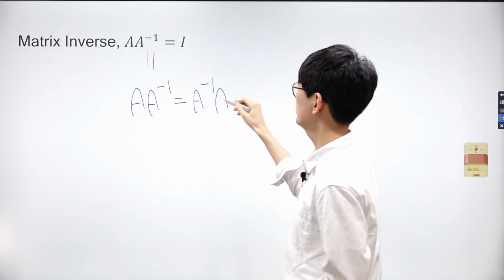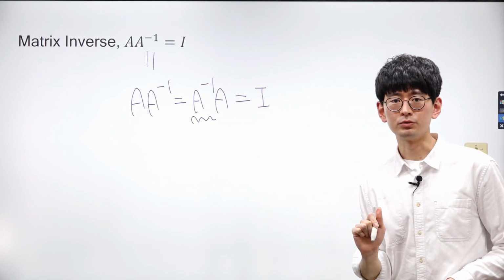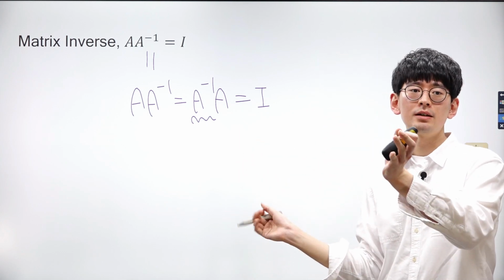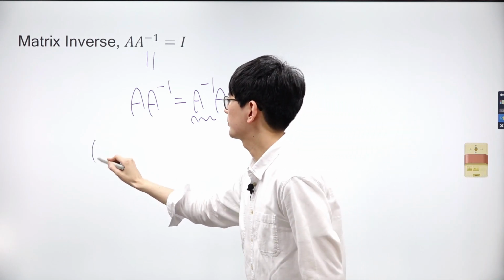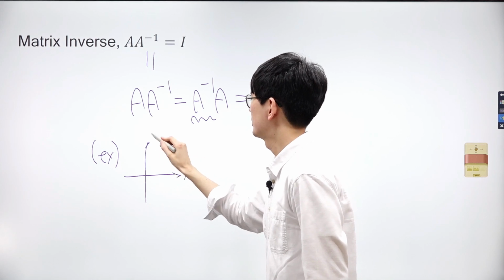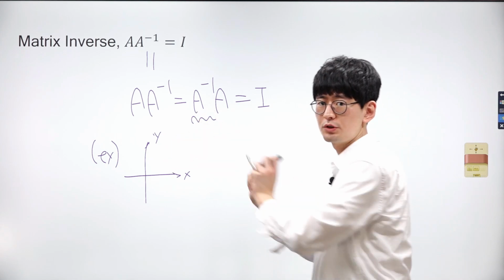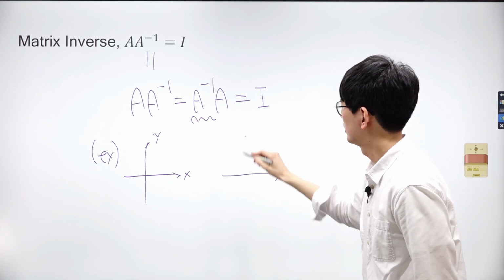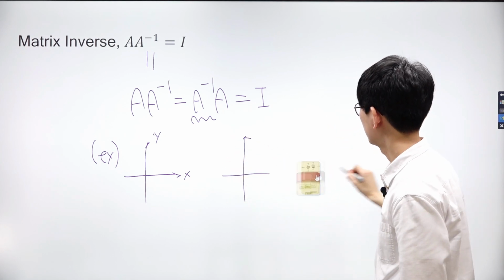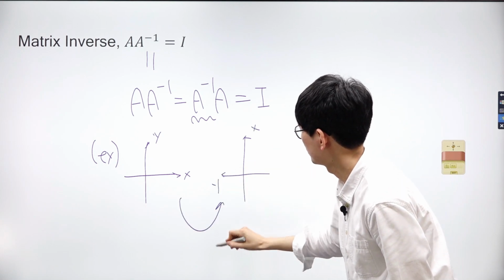If we multiply matrix A by a certain matrix and obtain an identity matrix as a product, we call the matrix multiplied by matrix A the inverse matrix of A. This means that an inverse matrix of A restores the coordinate space altered by matrix A. We begin with a two-dimensional space defined by the axes x and y. Suppose A is a rotation matrix that rotates the space by 90 degrees counterclockwise. Let's visualize the space after it's transformed by matrix A.